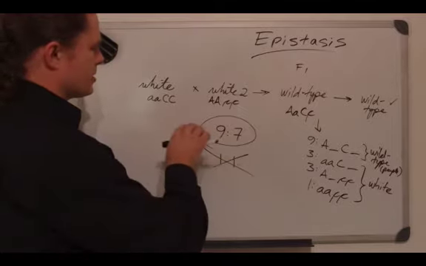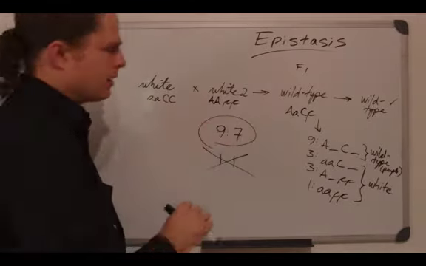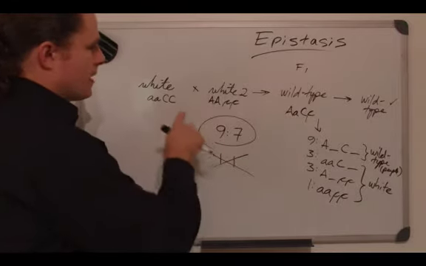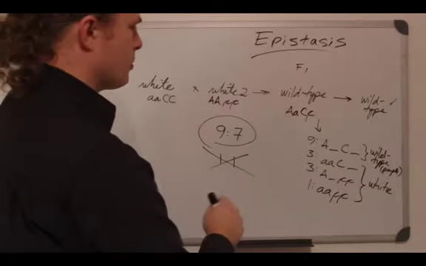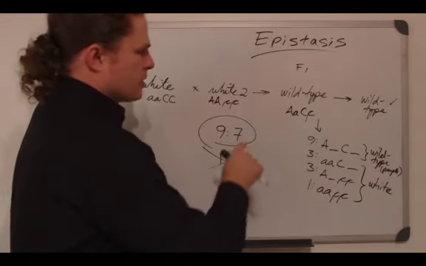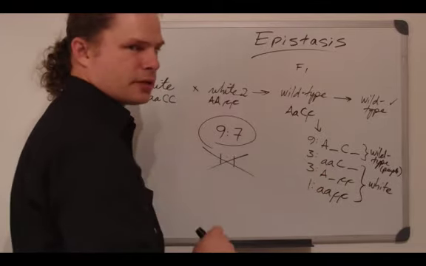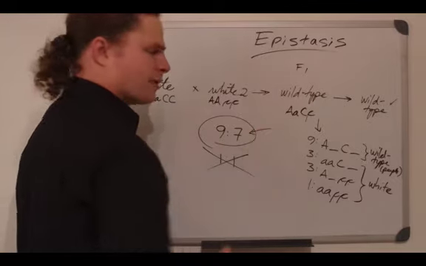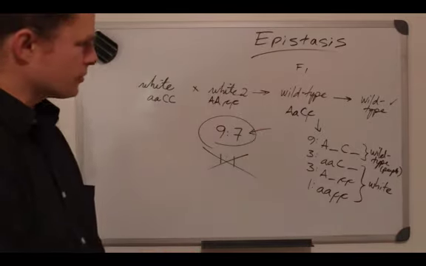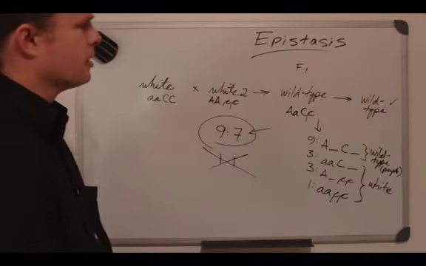And what we mean by that is whatever the A locus and the C locus are doing in their wild type situation, they have the same mutant phenotype. So they contribute towards the same wild type phenotype when their wild type allele is present. So they're complementary to one another, and a loss of either of them gives you the same particular phenotype, in this case the white. So a 9:7 is not really an epistasis type of situation. It's not really fair to call it epistasis because we don't have masking going on. But so we can cross that out.